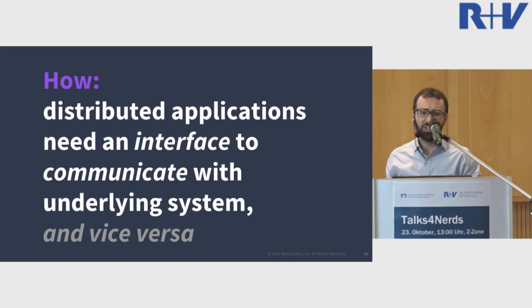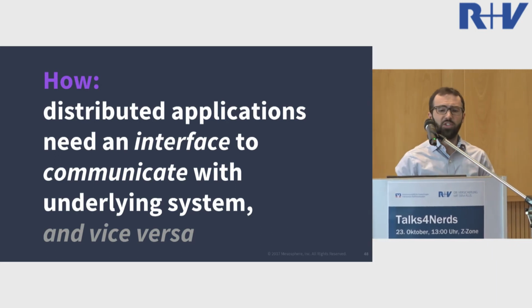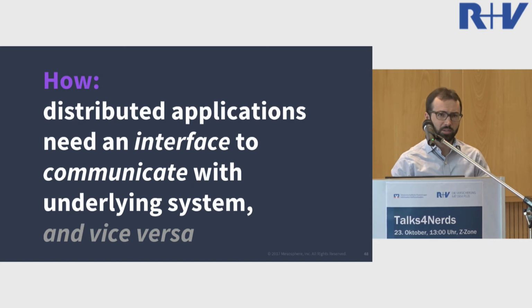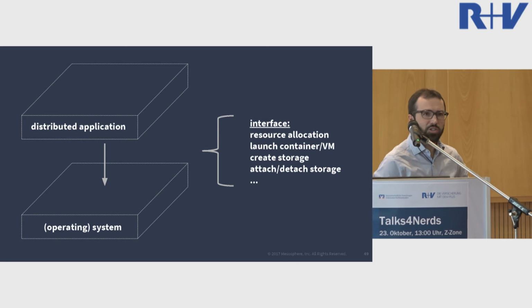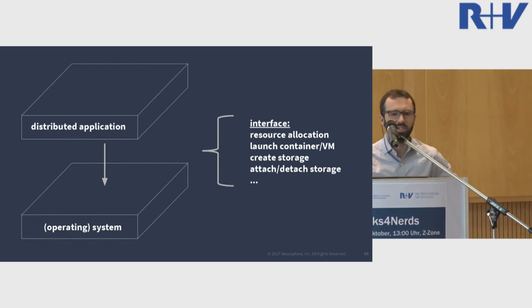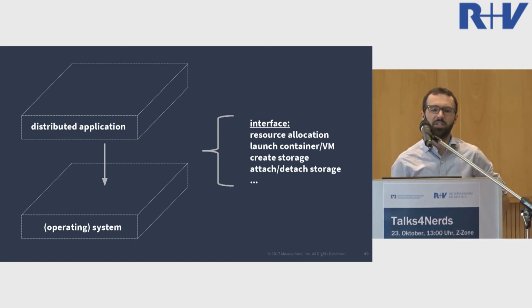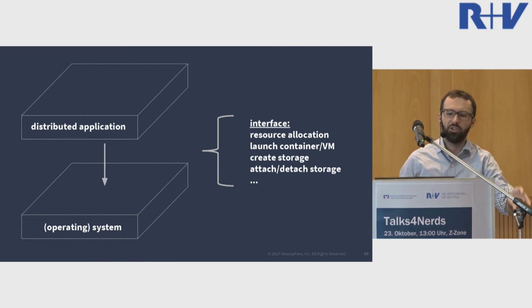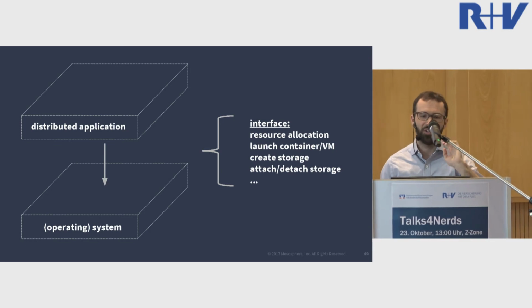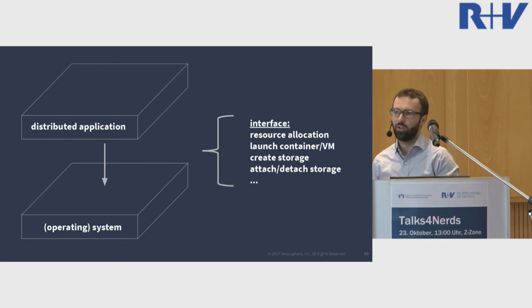Well, distributed applications themselves need some kind of an interface to be able to communicate with the underlying system, as we said before, and vice versa, which I'll get back to. So just like applications have the Syscall interface where they can call into the operating system, the distributed applications need something similar where they can do things like say, hey, I need more resources, or I need less resources. Hey, can you launch this container, or can you launch this VM? Hey, I need you to create some storage. I need you to attach or detach that storage, so forth and so on.